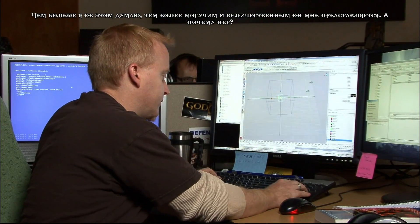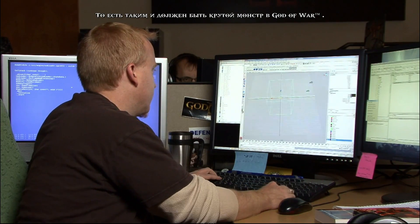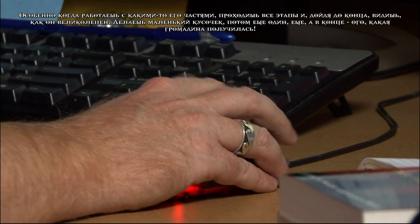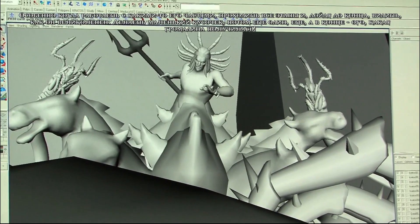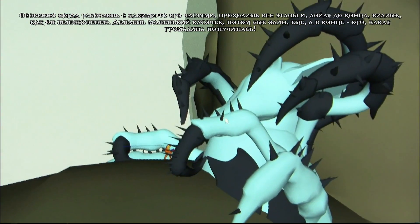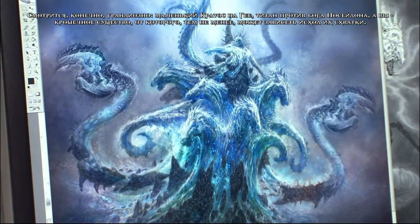The more I think about him the more epic and grand — that's kind of what a God of War boss will be. Especially when you're dealing with pieces of him as you go through, and then at the very end being able to see the full glory of him — realizing that was just a little piece of him, and getting to the end and going wow, he's huge. Little Kratos on Gaia, a Titan, versus Poseidon, a God — both huge, and you're just this little guy in the middle determining who's going to win.